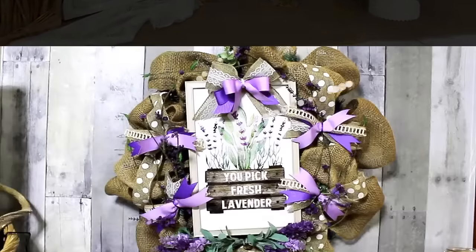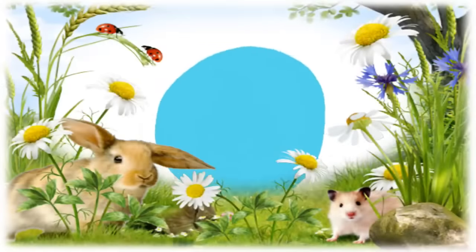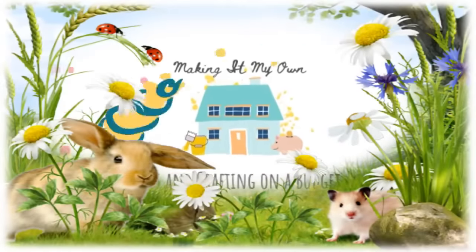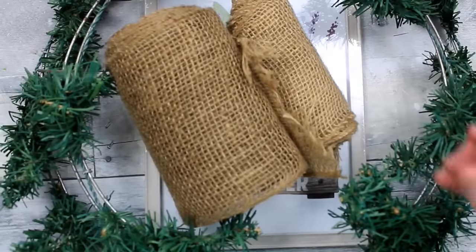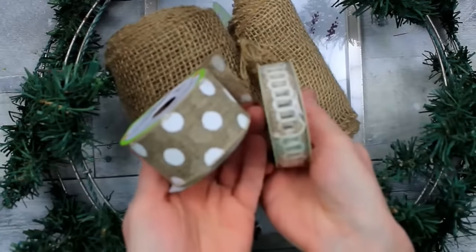That's not too bad, huh? Here's another one from 2020. Look at the little bunny and the mouse. Cute. All right. So it looks like we're going to do something with some burlap this time.